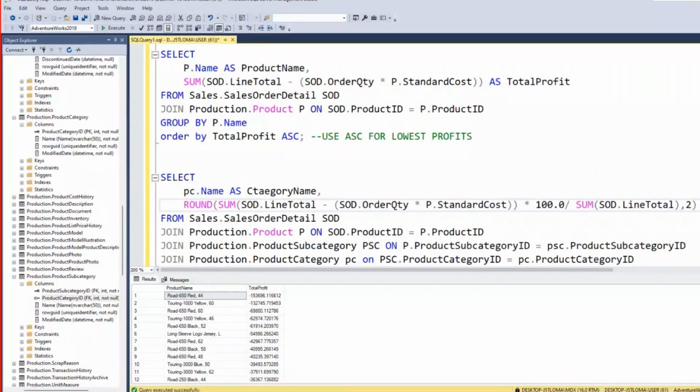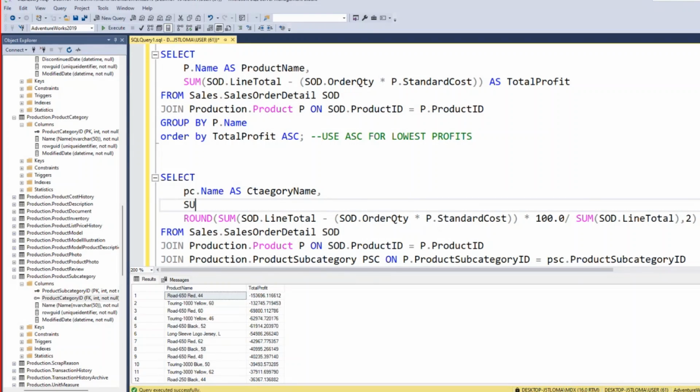But before that, there are other calculations I need to make as well, which I did not make before coming down here. So I need to sum everything that is here like this. This is what is going to be called total profit.